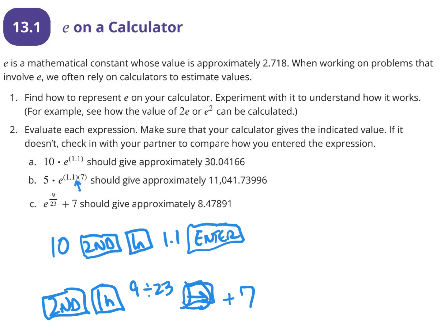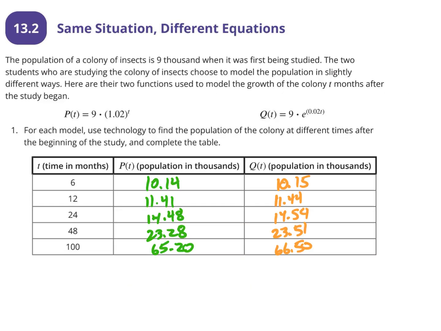Remember, these numbers are irrational. They never repeat. They never end. Okay, so what I did was put these numbers in. I actually put the equations in, and then I looked at my colony of insects. And here's the population. And remember, these are in thousands, so you have to multiply these numbers by the thousands. And what you can see by looking at the table is that E grows slightly faster than the regular function that approximates E.